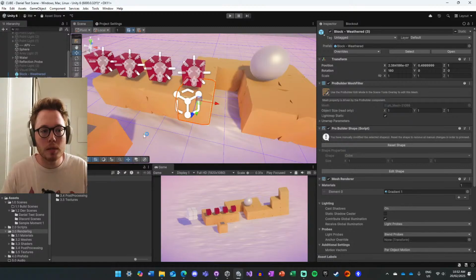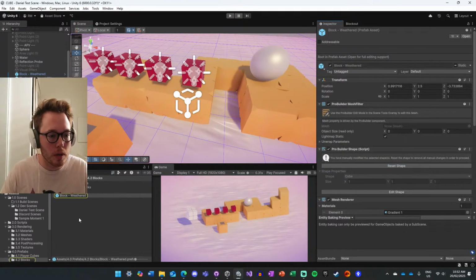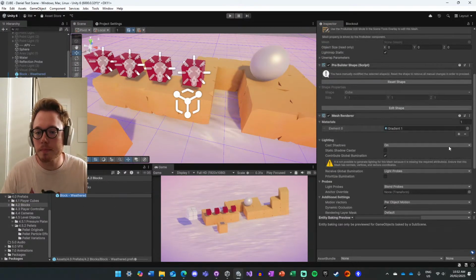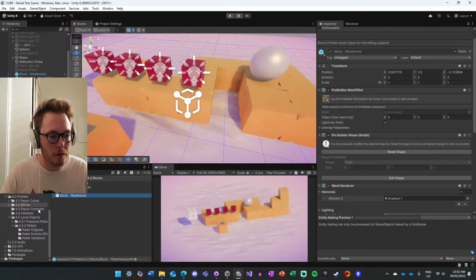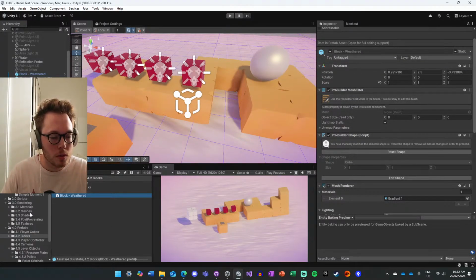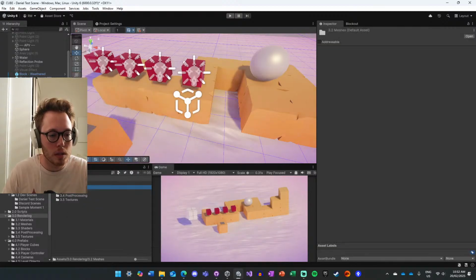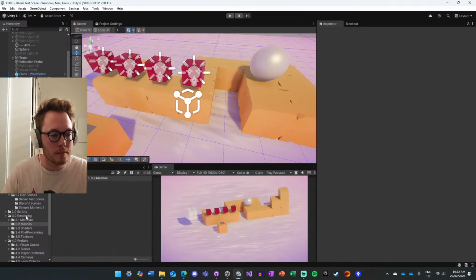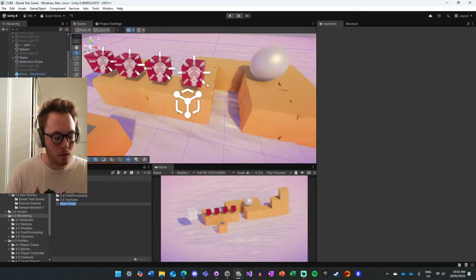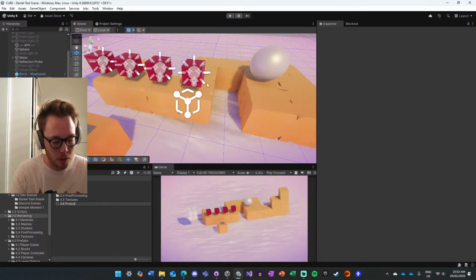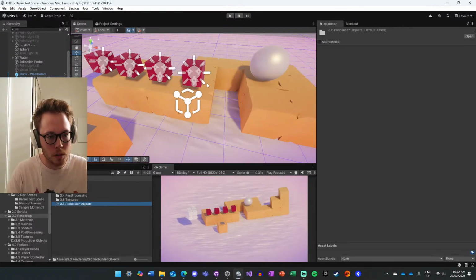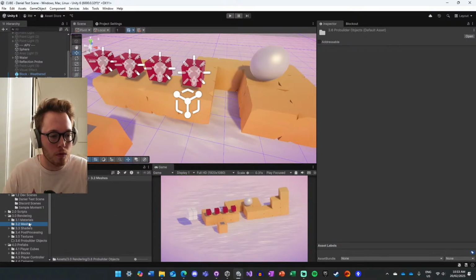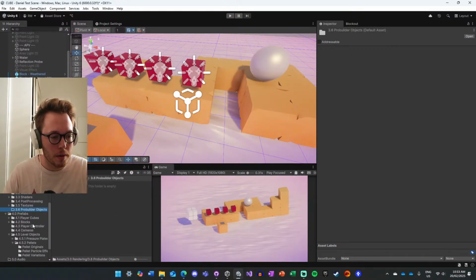So, where are you? You're in blocks, block weathered, okay. Prefab blocks. Let's actually make the one in here. Actually, meshes. Let's make a new folder called 3.6 Pro Builder Objects and move blocks.